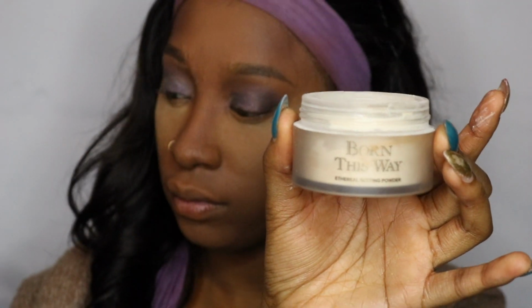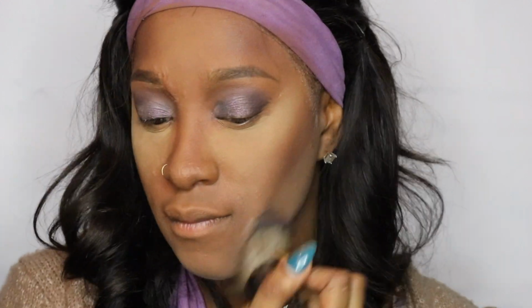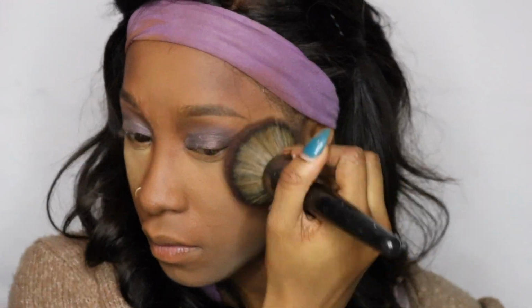I'm going to go ahead and set my face with the Born This Way powder and a Morphe E1 brush. I love this brush. I'll say that in every video. It's so big and fluffy. But I use that to just set my face.